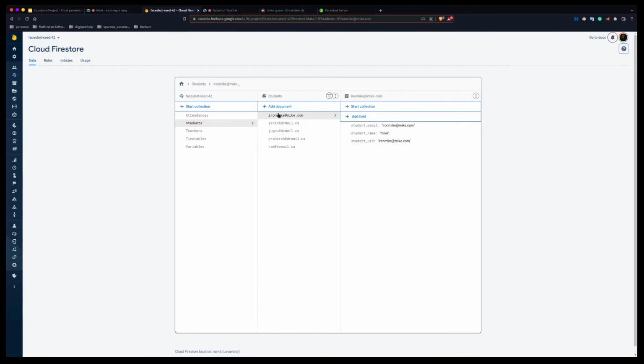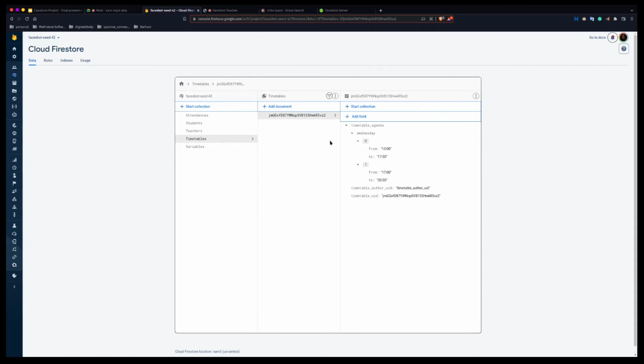Students is all the students that we registered. The latest one was Mike Tyson. We also trained the model on a few of the other students which are also logged over here. Each and every time we add a new student through the app, another document is made over here. Teachers are all the different teacher accounts.